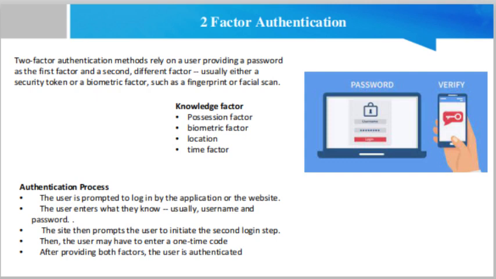A location factor is usually denoted by the location from which an authentication attempt is being made. This can be enforced by limiting authentication attempts to specific devices in a particular location, or by tracking the geographic source of an authentication attempt based on the source internet protocol address or some other geolocation information, such as global positioning system (GPS) data derived from the user's mobile phone or other device.